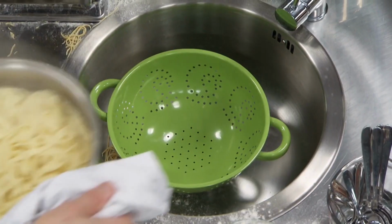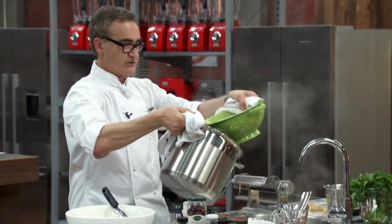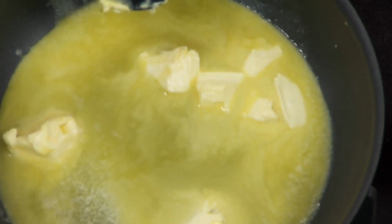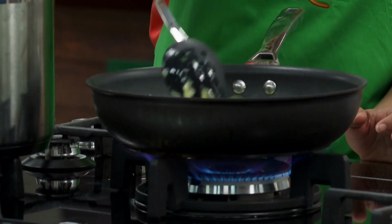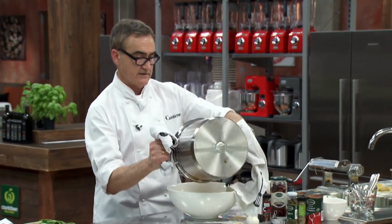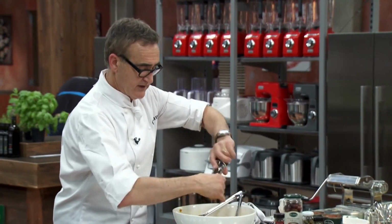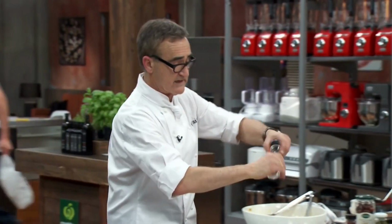We're in business. I'm going to tip this into here, but I'm not going to tip all of this water out. I'm going to save just a touch, not too much. Come on, crank it up. Yeah, we're in a hurry. What you're wanting to do is basically get that butter to start to burn, but not be burnt. So in French, they call it beurre noisette, nut brown butter. It has a lovely sort of roasty, toasty flavour to it, which is what you want. I'm going to tip that into there. I'm going to very, very carefully just turn this over. Got a little bit of salt and pepper in here. And now you can tip the sage leaves into this bowl of pasta.